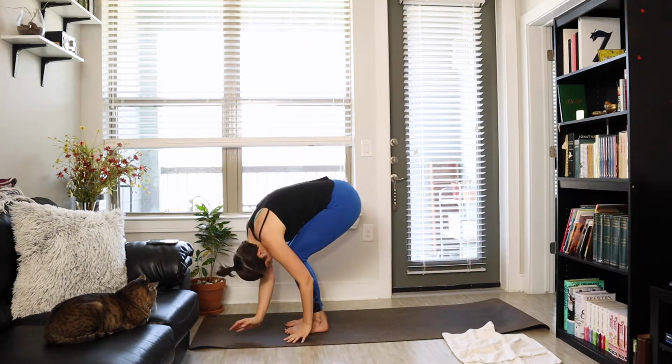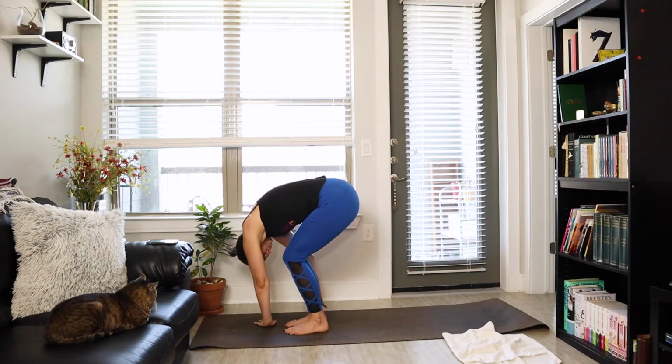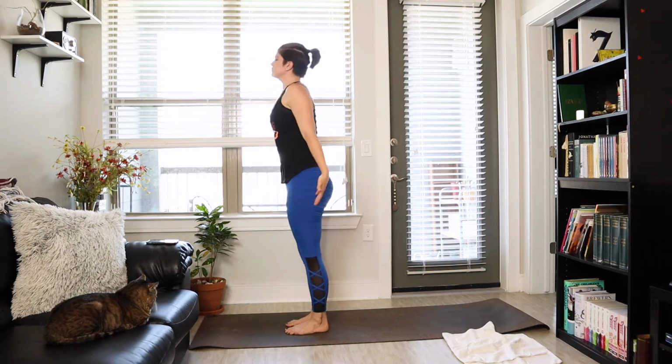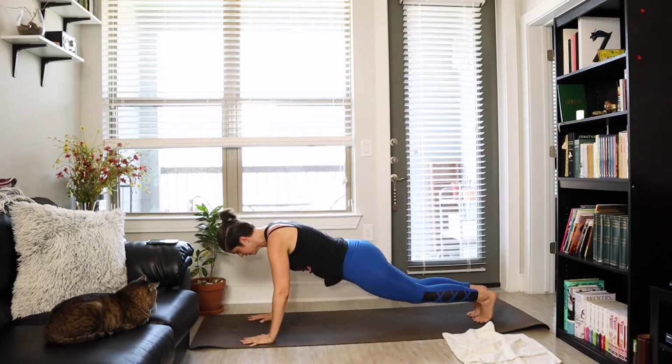Forward fold. And walk the hands from one side to the other, getting a little bit of a twist in the fold. Inhale, halfway lift. Exhale, lower. Inhale, back up, stretch it up. Exhale, forward fold. Go through a flow.